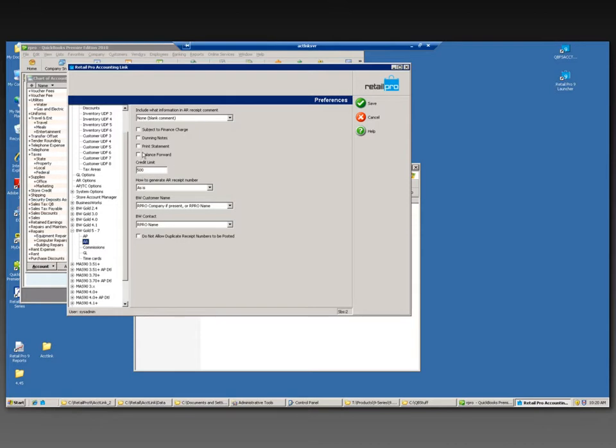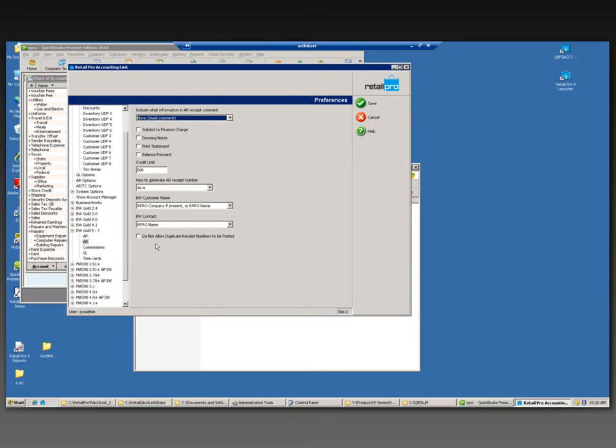There are some additional things that you can do with BusinessWorks, printing a statement, that sort of thing, and then the ability to decide what part you want to be transmitted as part of the comment on the transaction itself.